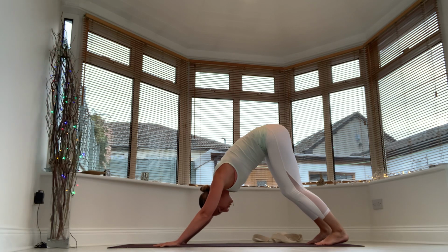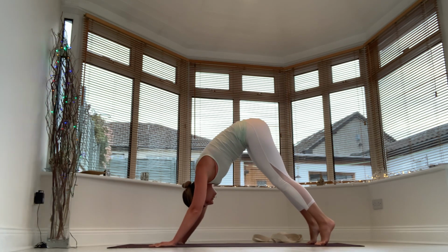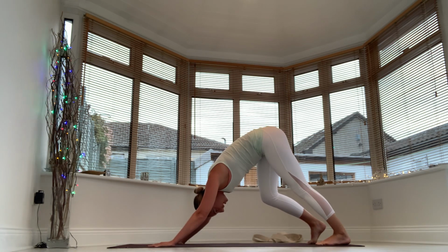And then just allow your shoulders to roll away from your ears and think about the shoulder blades, so I call it the wing part of the back. Think about them spreading away from one another. And we'll just lift onto our tippy toes and we will bend our left knee and straighten our right leg. So bend the left knee, straighten the right one.